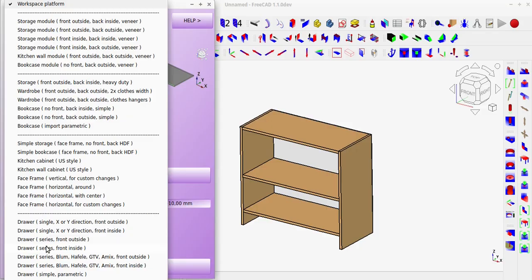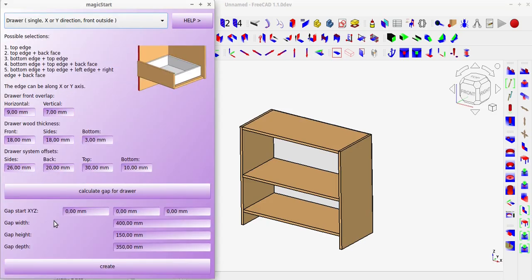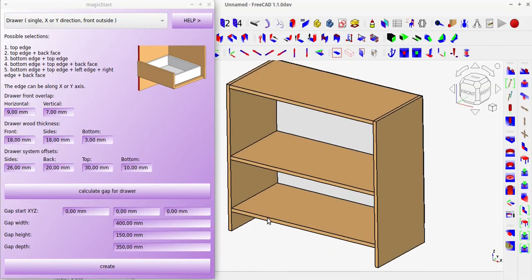Another practical example of the usefulness of measuring weight is a drawer. If you want to build a drawer yourself in a slightly larger cabinet, you may find that even an empty drawer will put quite a strain on the drawer slides. Therefore, it is worth checking the weight of such a drawer beforehand to make sure you will not exceed the maximum load capacity of the slides, which is usually around 40 kilograms.